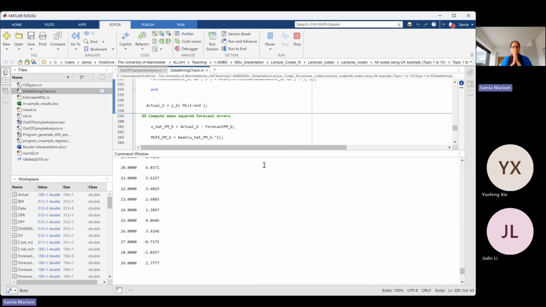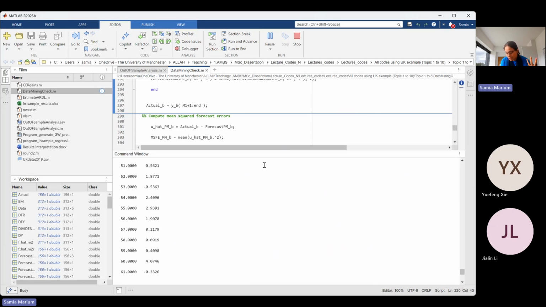So until then, I want to summarize what we have done so far. In the data mining codes, we have computed the MSE-F value, and we have found the maximum value that we get from the history. And then we have done the bootstrapping.